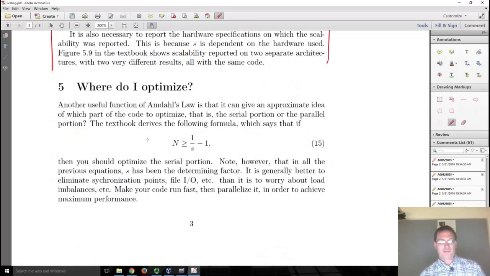And then one more cool thing, another useful function of Amdahl's law, is that it can give an approximate idea of whether we parallelize or optimize the serial portion or the parallel portion.